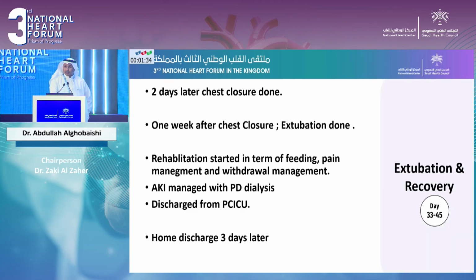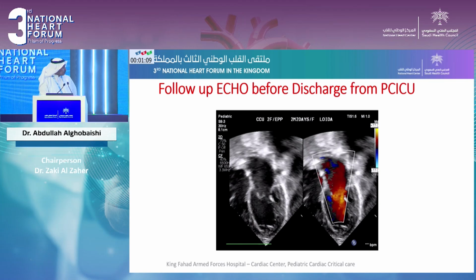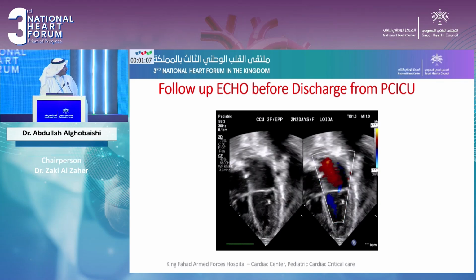Two days later, we went for chest closure, and 1 week after closure, we went for extubation. Then we went for rehabilitation of the patient in terms of feeding, pain management, and withdrawal management, especially as the patient was on heavy sedation and muscle relaxant. For AKI, we kept the patient on PD dialysis for a few days, it improved, and then the patient was discharged from the ICU. After a few days, the patient was also discharged from the pediatric cardiac ward.